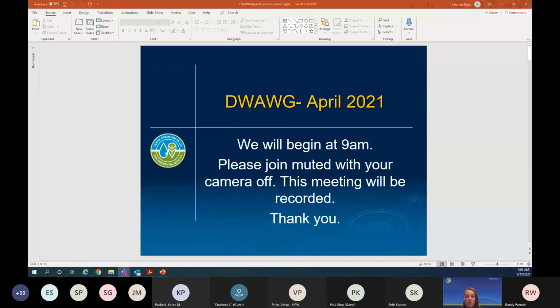Likewise, there is a mute functionality that looks like a microphone. If you are needing to ask a question, if you could remain on mute, which is toggling so that there is a slash mark through the microphone, and either use the chat functionality. So if you look in that same bar at the top, there will be a bubble icon with text potentially appearing on it. And if you click that, it'll open a chat stream, which will appear on the right-hand side of your screen. This will let you know when people come, when people go, and then if they were to have a comment. So here's an example of me adding a comment and the fact that everyone in the meeting should be able to see that.